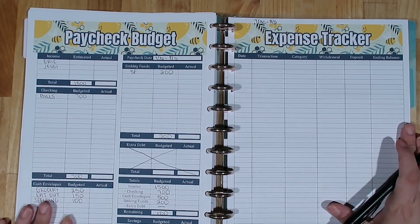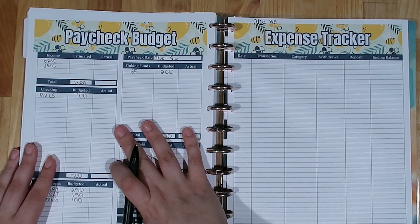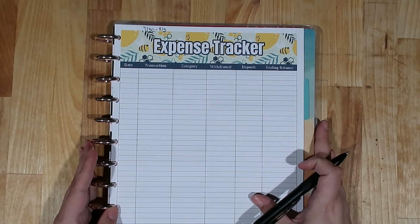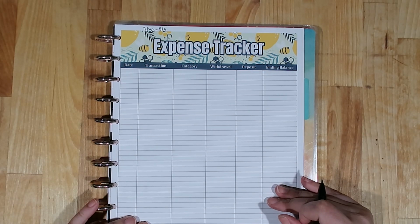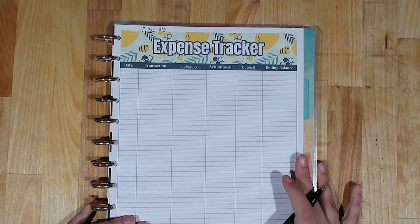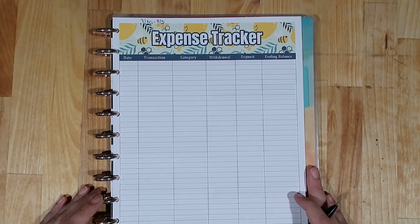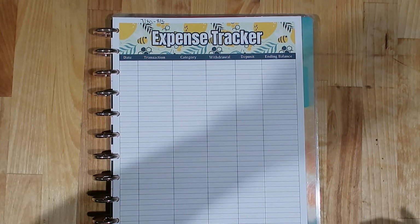So I have an expense tracker here. I have my paycheck budget from week 1 here. I'm gonna flip, and we're just gonna focus on the expenses today. I have things I need to write down here for my regular budget, some spending that happened. And then I also need to flip to my sinking funds transaction log because we had some movement in our sinking funds as well. So we're gonna track all of the spending.